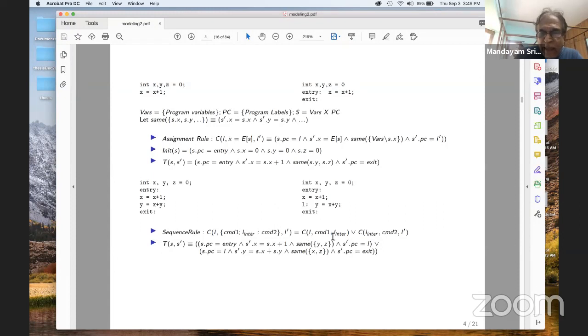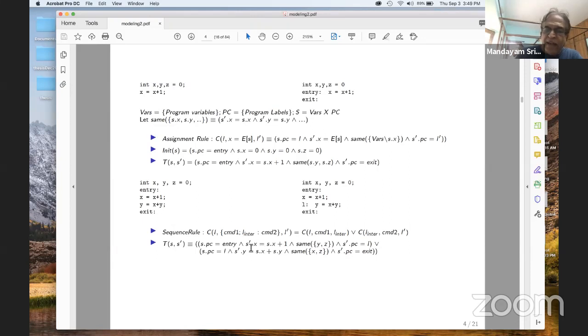Since each of them is an assignment statement, I'll be using the assignment rule and deriving. As you can see, the first component says that if my PC is at the entry point, then the transition relation should describe the effect of executing the first statement, which is x is equal to x plus 1.